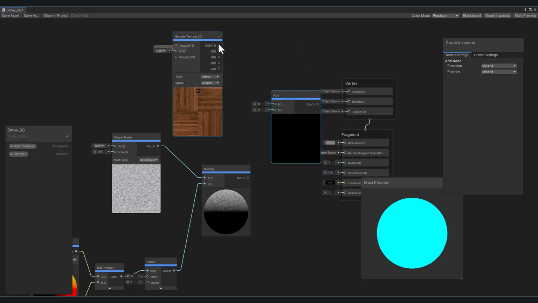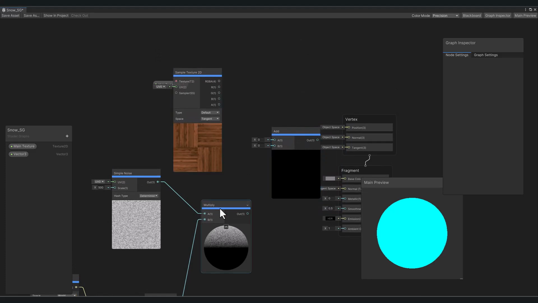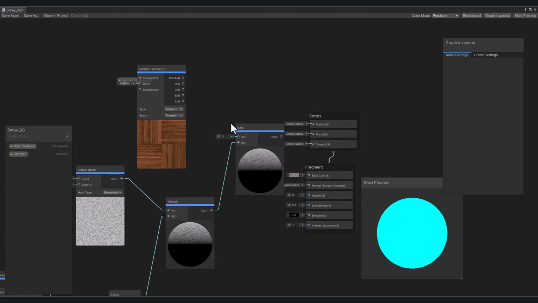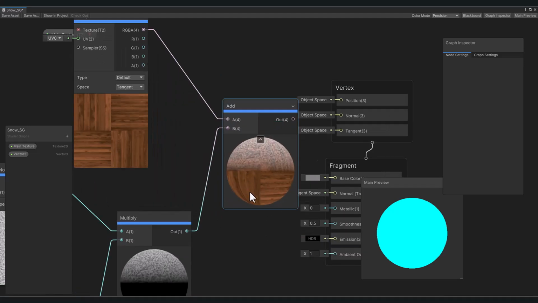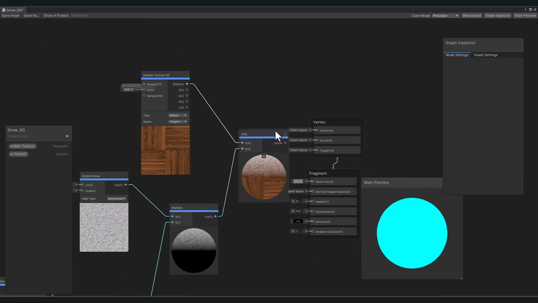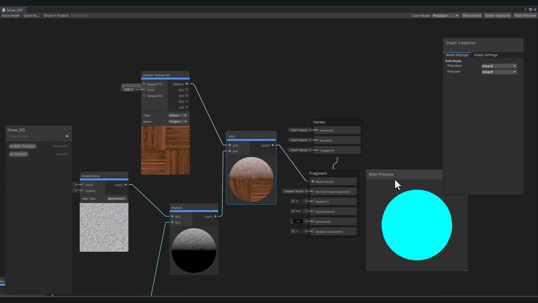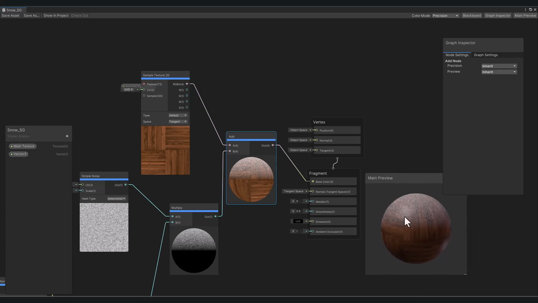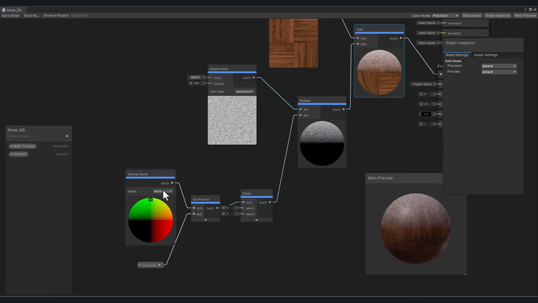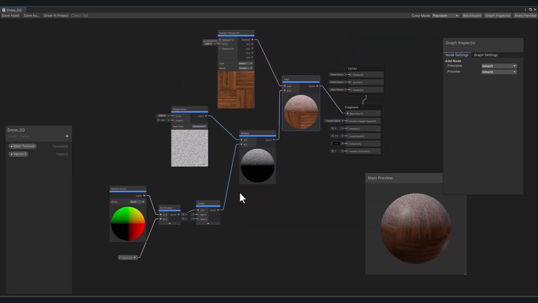We probably have to adjust the color, but you'll notice as I plug this in, we have here our snow effect, and then there we go, our wood floor. And you can see now that we have the dark area, which is the black areas, multiplied on top of the wood area here. And then if we plug this inside of our base color here, let me move this and save it, we have snow sitting on top of our wood texture. So anyway, as I'm moving this around, you can see it's adding snow to the top. And part of that is because, remember, we're set to world here, and we did a little bit of that in the previous tutorial. If you're confused about world and all that stuff, go back and watch those.